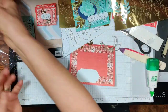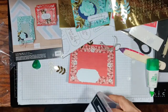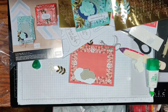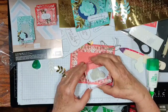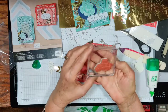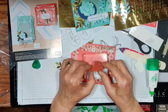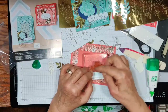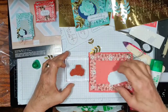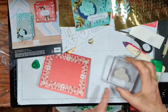So anyway, maybe we should go ahead and show you how to do a stamp. Okay, let's do a little bit of simple stamping here. What you do is put the stamp on there as what you think is square. Then when you flip it over, you can see that this line is going this way, so we need to raise it up a bit to make it level this way. And then when you take your stamp and stamp this, you would square it up with the edge of this.